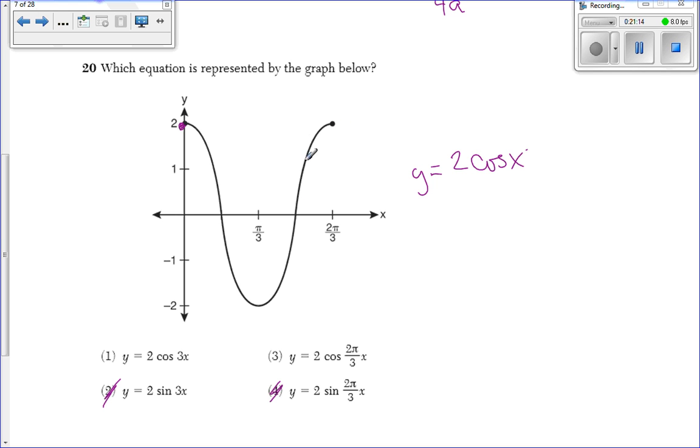So how many cycles would I have between 0 and 2 pi? I need to know how to get to 2 pi. Well, let's see here. 2 pi, so 2 times 180 is 360. 360 divided by 3 is 120. How many times does 120 go into 360? That's 3 times. That means this curve would repeat itself 3 times between 0 and 360. So it's 3x, which is here. And typically you don't use the value that's here in your equation.